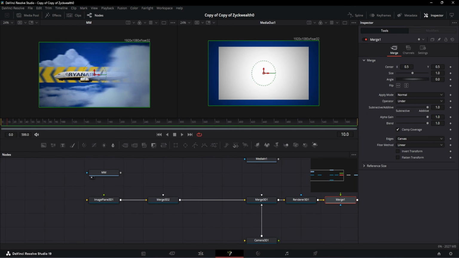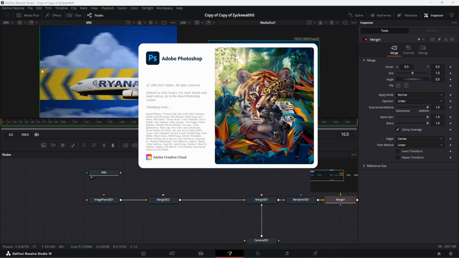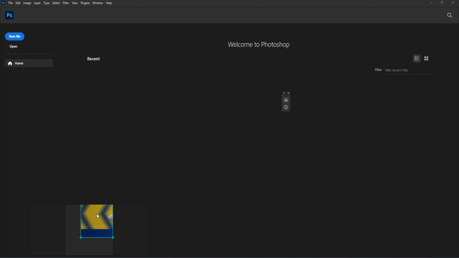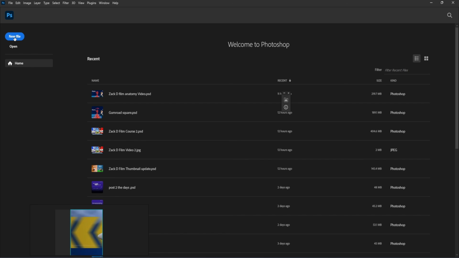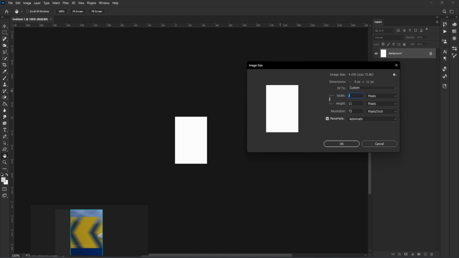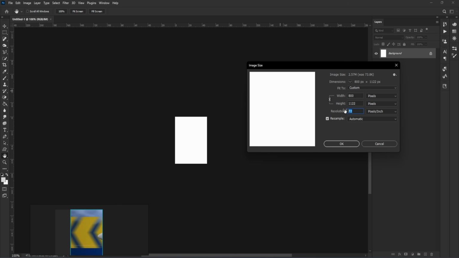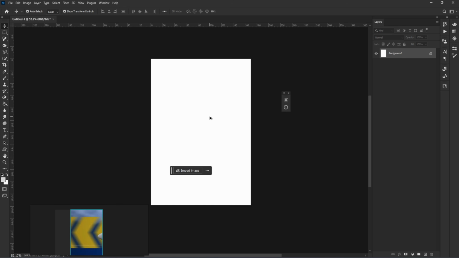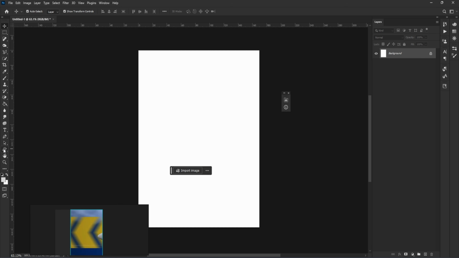And for that, I'm going to open Photoshop. And I'm going to screenshot this as a reference. And I'm going to keep it over here. I'm going to click on New File. Change the image resolution to something higher, which is like 800. And the resolution can be 120. And now what we have to do is to go towards a shape. And I've already downloaded this arrow abundance pack, which you can easily search and find. And over here, I have this one, which looks kind of perfect.